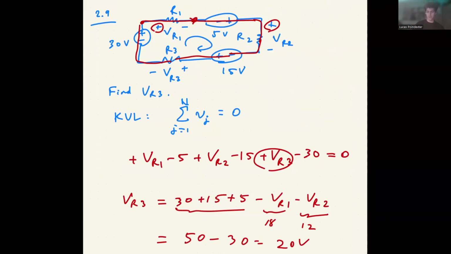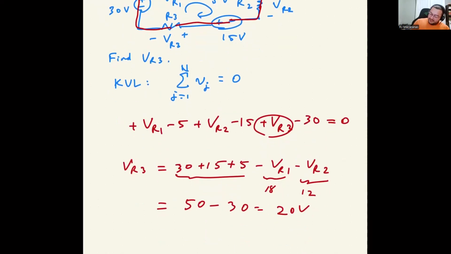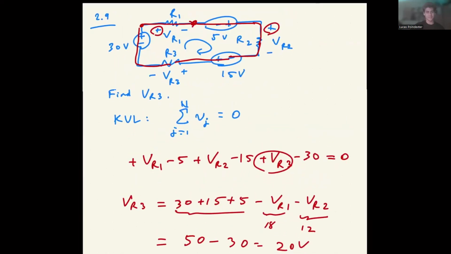Yeah, what's up, Lucas? Do you know if professors are kind of particular about the sign convention, like if you go into a positive, that's a positive voltage? Yeah, it really depends on who the professor is. I think I've known some to be particular on that, but the math is all the same, so it's really unfortunate that they would be picky about that because that's objectively wrong. But yeah. All right, yeah, thanks. Sure thing.